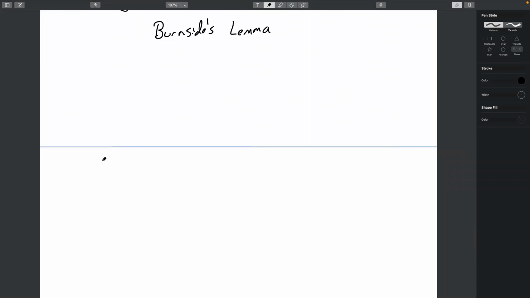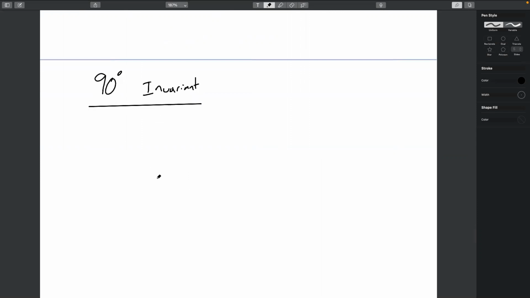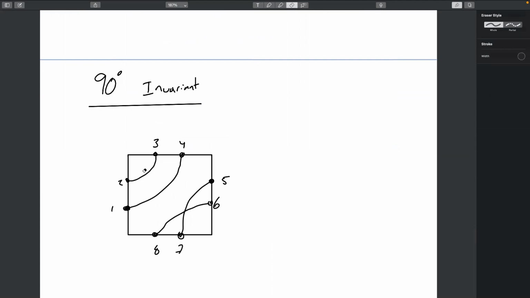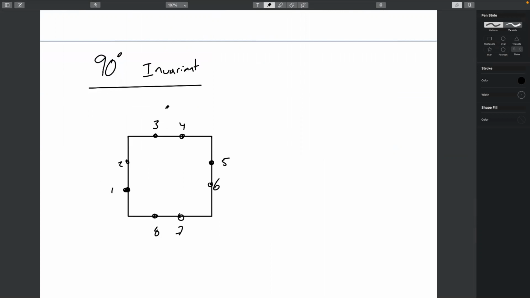Okay, so I'm going to do the 90 degree invariant ones first. And this is just a case analysis. So I'll make a square, a blank one here, and let's think about making 90-degree invariant ones. So the first case, for whatever reason, it's because this and this are antipodes. This is directly opposite this about the center line. I wanted to think about that kind of symmetry first.